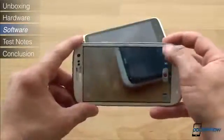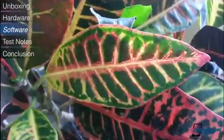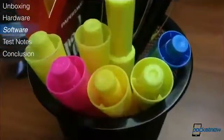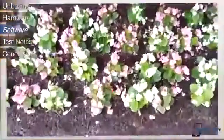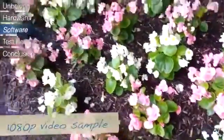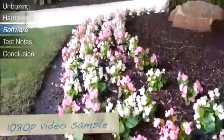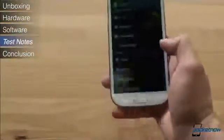Now onto camera quality. The Galaxy S3 takes photos almost as good as the iPhone 4S. Photos came out well saturated, low light performance was above average, and super fast shutter speeds were much appreciated. 1080p video recording was also above average in terms of overall quality, thanks to smooth frame rates, fast white balance adjustment, and crisp audio. Now let's go through some test notes.